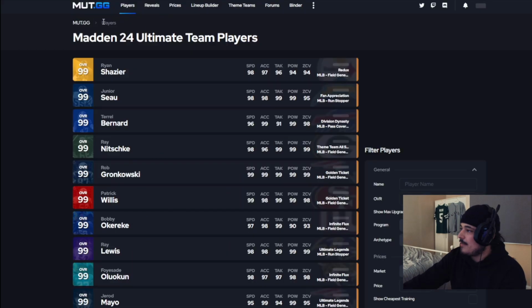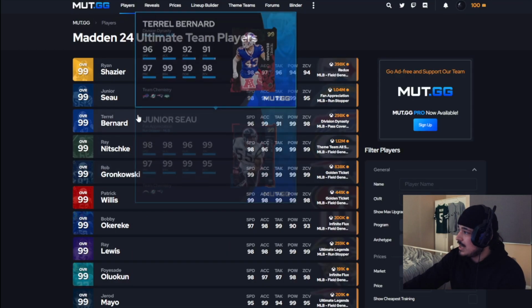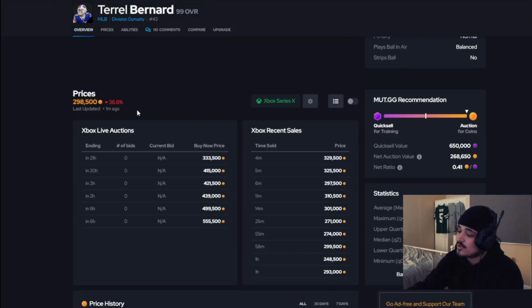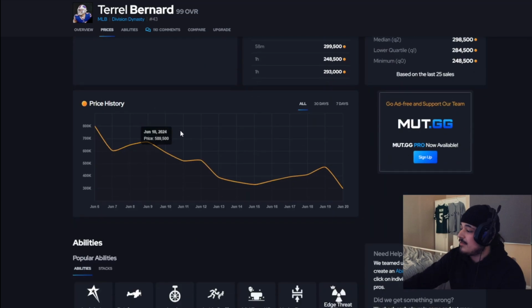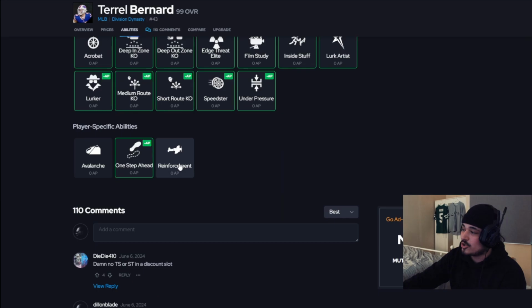And looking at other middle linebackers in the game, you got, like, Sayout for $1 million, Nitschke for $1 million, Gronk for $8 million. The fact Terrell's only $3 million. He's crazy, man. And we're talking 90 zone as well. Like, he really does get it all. He's just a really good card. Really good card, lurk artist, all the abilities, and reinforcement and mid zone for 0 is just stupid.